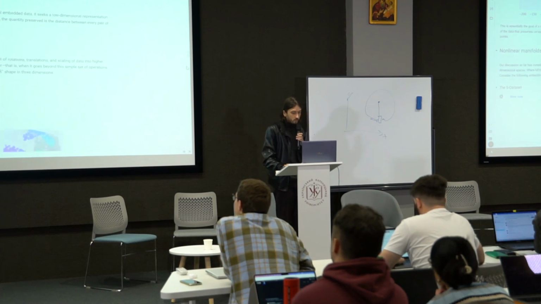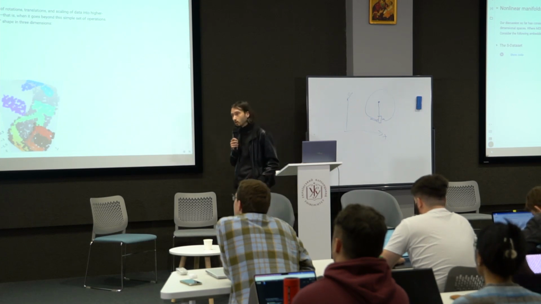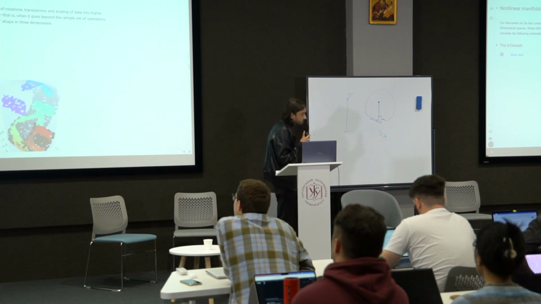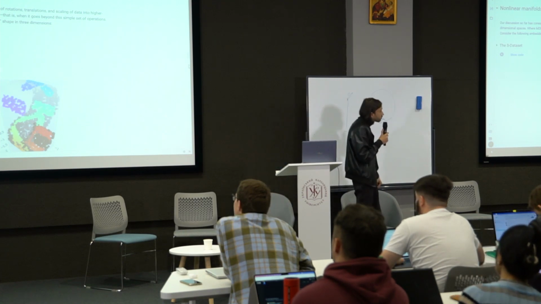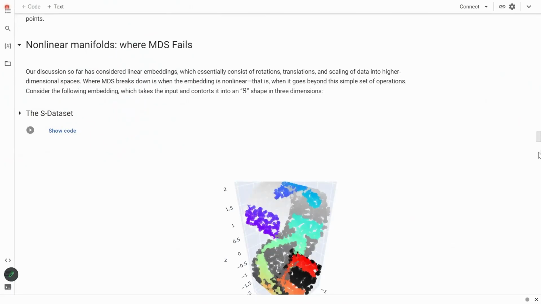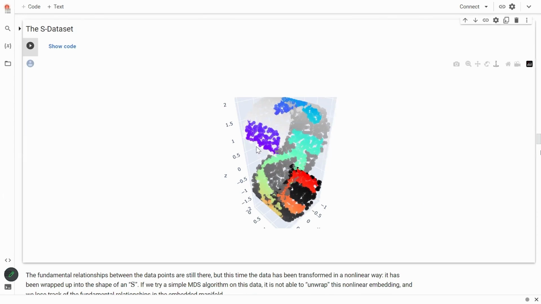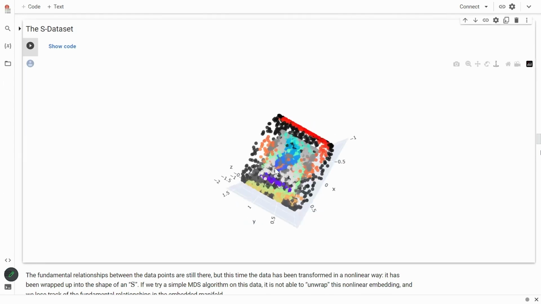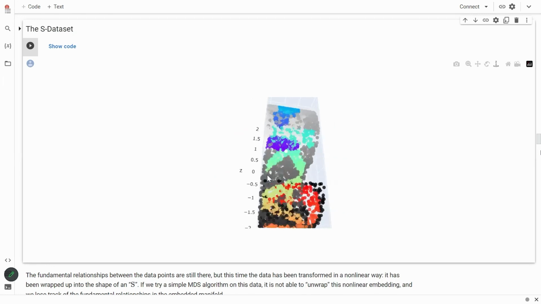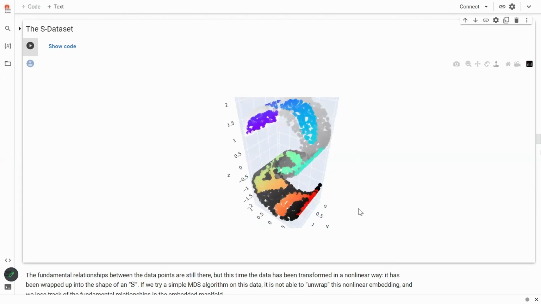But still, why do we have so many methods of manifold learning? They don't always work correctly, so sometimes we have some problems. And MDS fails if we work with some highly nonlinear manifolds. So here is an example of such a nonlinear manifold. You probably saw that already. So that's the letter S. I'm trying to rotate that to show you the structure of the manifold. So how did I paint all the points? So you can see their relative positions.